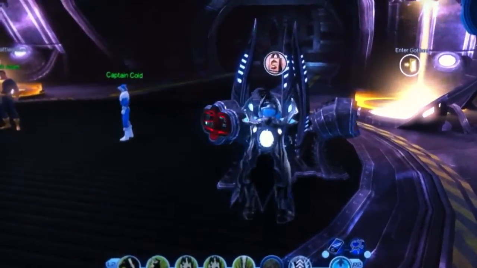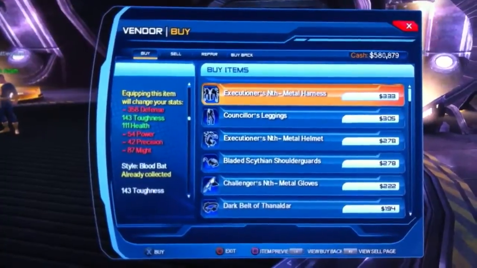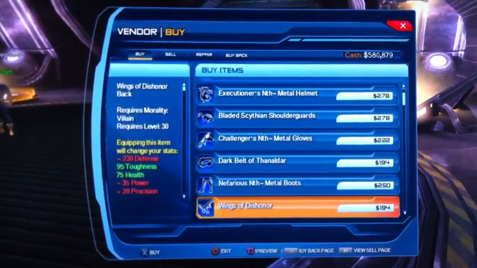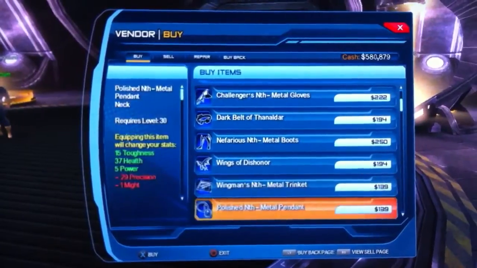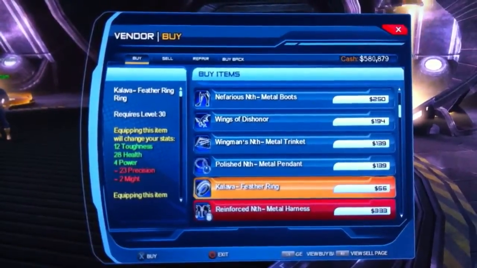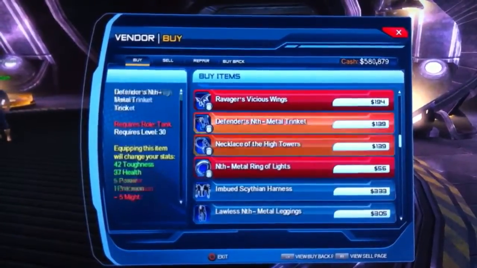Right, so what we're going to do is look at the Bloodbath gear, which of course you can see has toughness and defence there, and already collected. It starts off with DPS gear, no rolls required. Of course you get the Wingman's Trinket, the neck piece, ring. It's worth buying 2 of those if you've not got any sort of ring at all. Then you get the tank gear, which is exactly the same, except the Defender's Trinket.